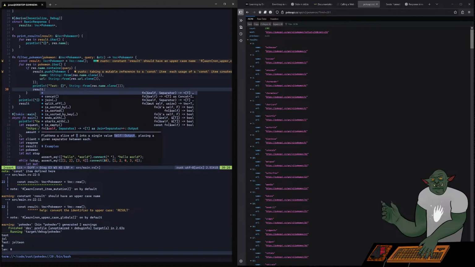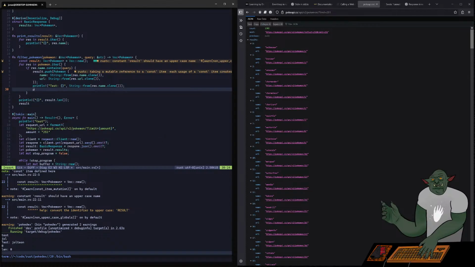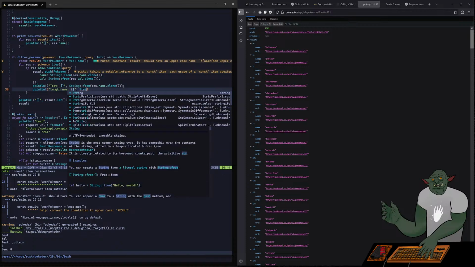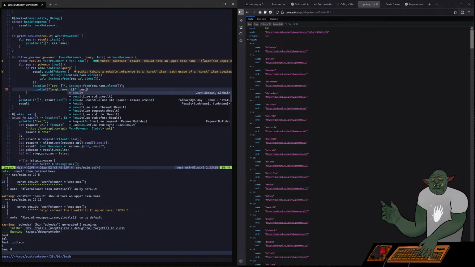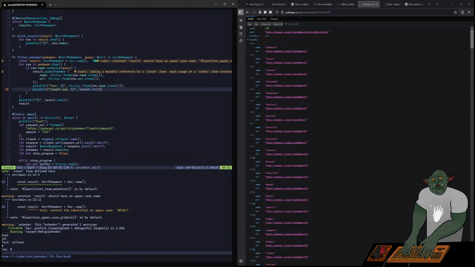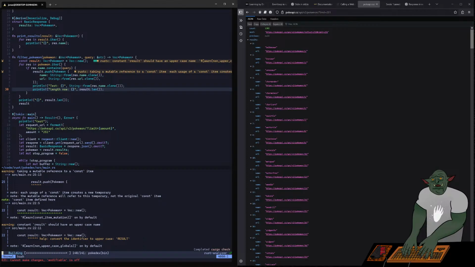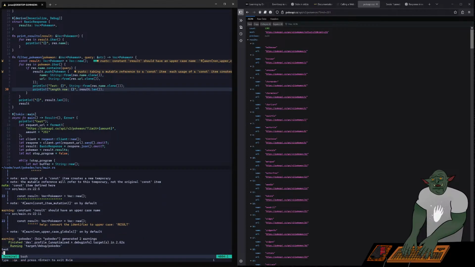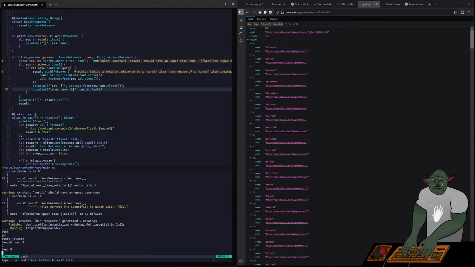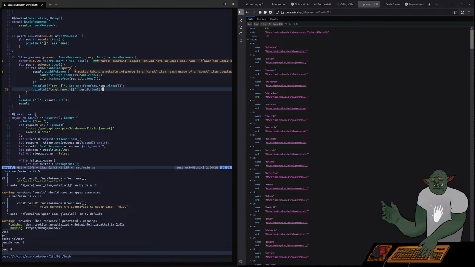So if I go result, let's add an extra print line. Length now. We do it like this, and we say result.len. Okay, that's interesting.